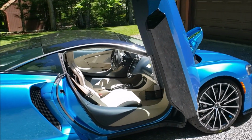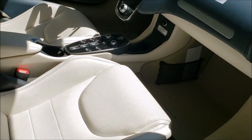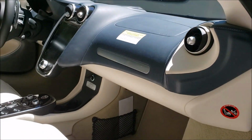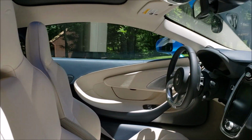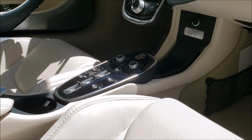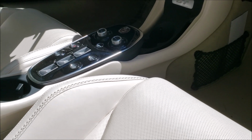Really like the interior on this car. Again, the emphasis here on luxury is obvious. Everything is leather. The dash, the seats, the entrance panels, every part of this car that makes sense to coat in leather has been. It's just a beautiful interior, very functional. The shifting mechanism is a little unusual, but easy to use.